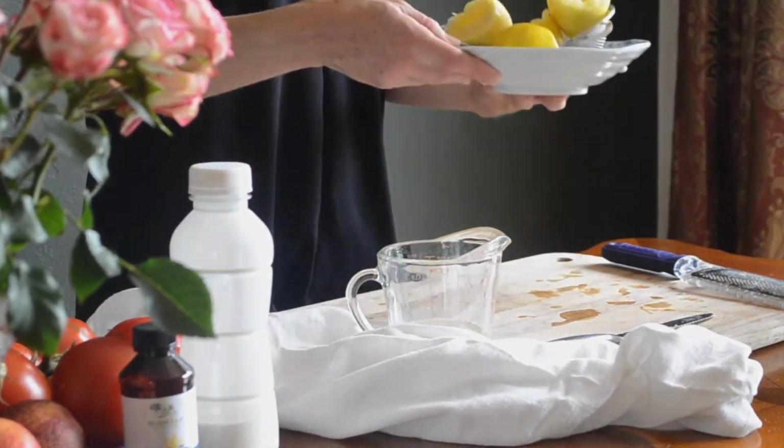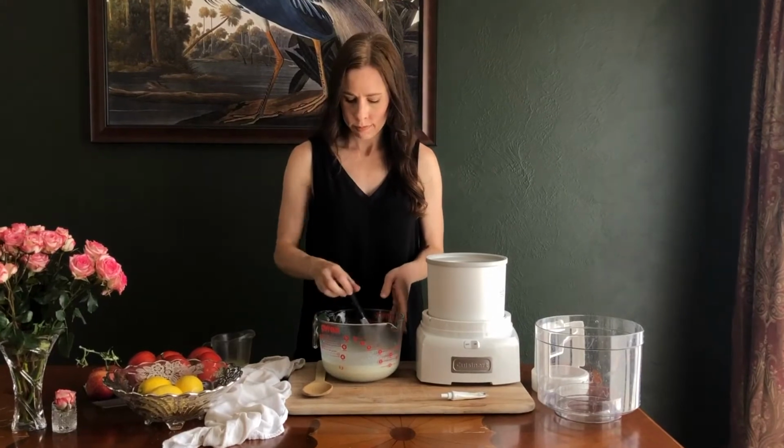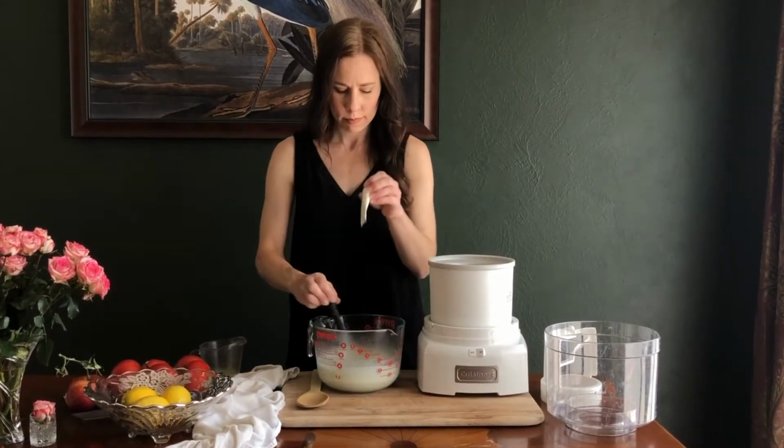Be sure the freezer bowl of your ice cream maker is completely frozen. I like to store mine in the freezer so that it's always ready to use.